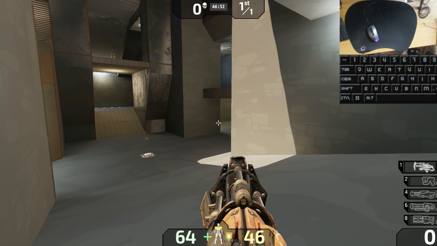I'm doing how to aim on the link gun and also the Stinger coming up next. And I'm going to leave you with some clips of some trick jumps that I did with the shard jumping.